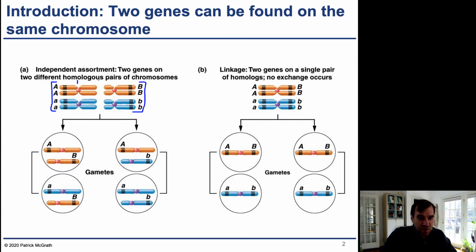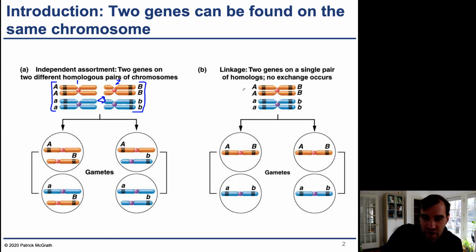So for humans, one of the genes, gene A, might be on chromosome 1, and the other gene might be on chromosome 2. Because of one of Mendel's laws, we could assume that each one of these gametes, so there are 4 gametes that could be formed, was equally likely. That is because there is an equal likelihood that this chromosome matches with this chromosome or this chromosome during meiosis.